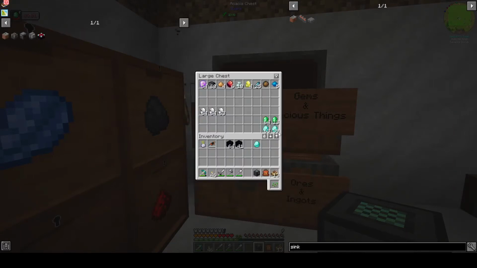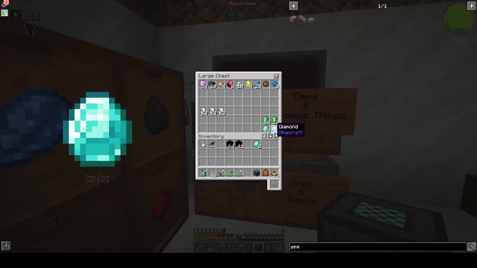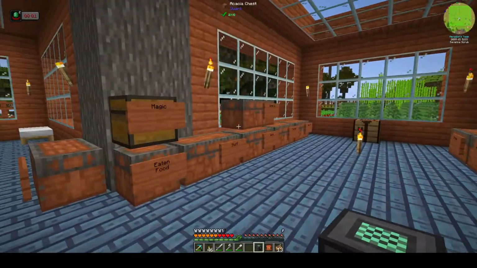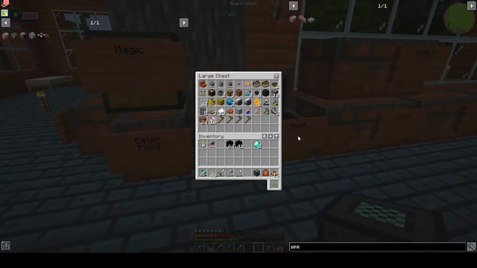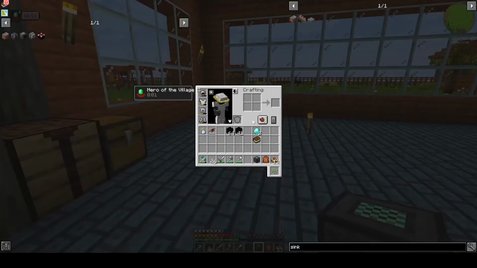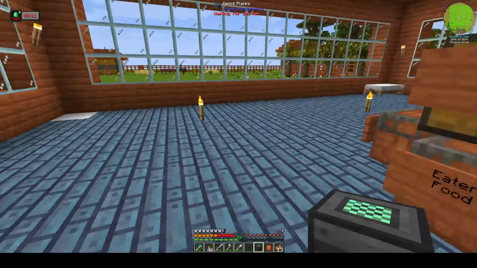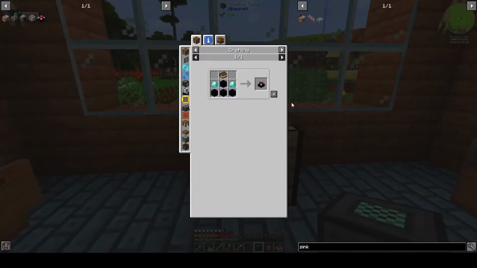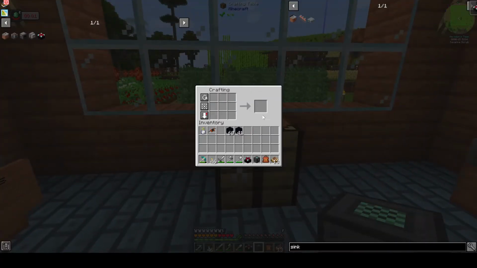Two diamonds, yeah, we need two. Yes. Let's go right up here. And we have books. We have a book. Yes, that's all we need. Alright. And we'll make it. Yep, get everything we need. Go over here. There's an enchant. Of course, we're going to need some bookcases.